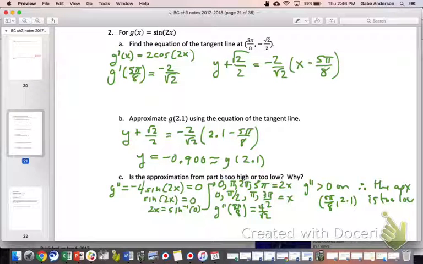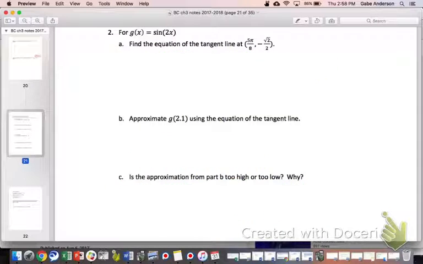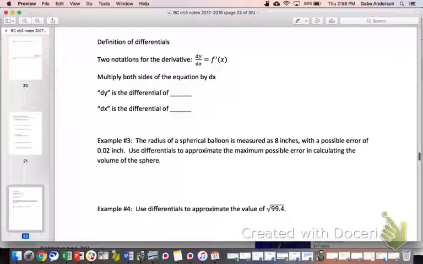Hey, I just want to point out our last little bit here. We're not going to do a whole lot with it. The last little piece has to do with differentials. We're not going to do examples 3 or 4. They are pretty interesting. If we do have time, we might come back and talk about them, but they're not necessary. But I do want to mention this because it leads us into chapter 4 a little bit. If you remember, who was the guy that came up with this notation on the left? German guy, Leibniz. Good memory. And who was the person that came up with the other notation?